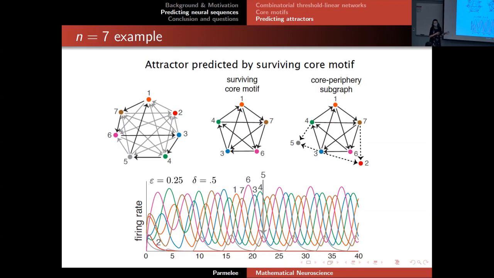So this kind of gives us a sense. This is not a hard and fast rule, but at least for the 5-star, it seems like if you receive from consecutive nodes in the cycle, you appear down here. So 5 receives from both 3 and 4, and 3 and 4 fire next to each other. And so 5, it's small, but it's there. Whereas 2 receives from 2 nodes in the cycle that are 2 apart. Okay, they're not consecutive in that firing order. And that one doesn't survive.